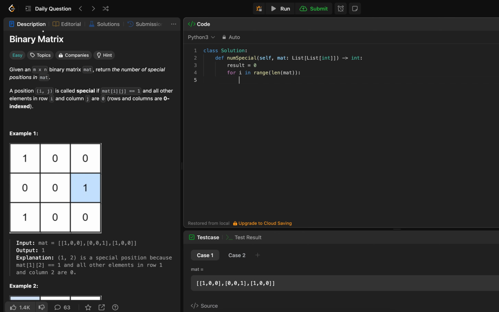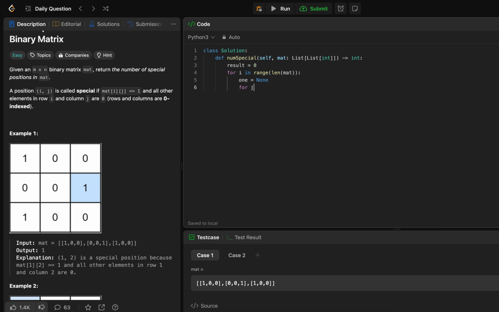Now I need to check if I have only one special element in this row, and save the index of this element. So let's call it one, and None by default.